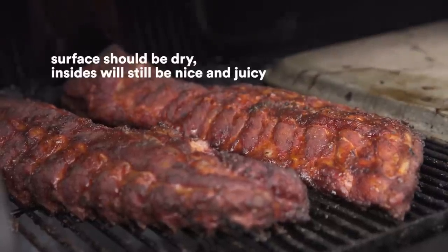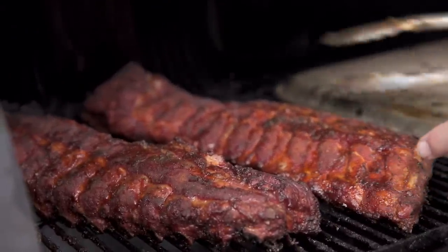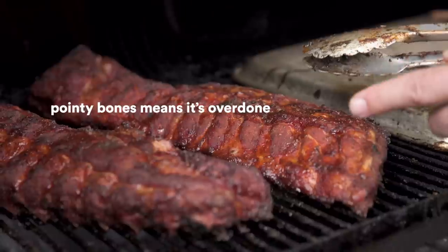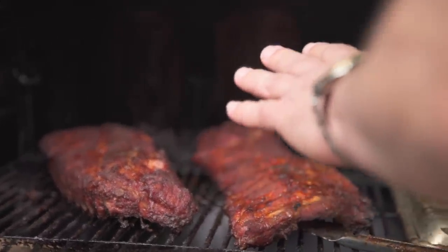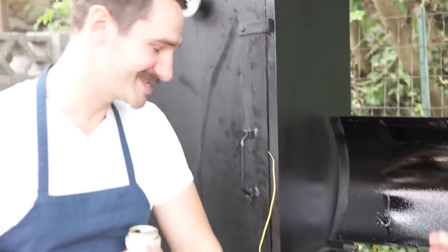Something else you did right: I don't want to see bones sticking out. A lot of people like to see bones sticking out, but if the bones have stuck out, that means the proteins have shrunk and the meat is shrinking, squeezing moisture out. No bones sticking out means you haven't shrunk the protein, haven't overheated it — it's going to be moist. That's the redneck sous vide. You can't cook without knowing what the temperature is, and outdoor cooks often think they don't need thermometers — but you absolutely do.